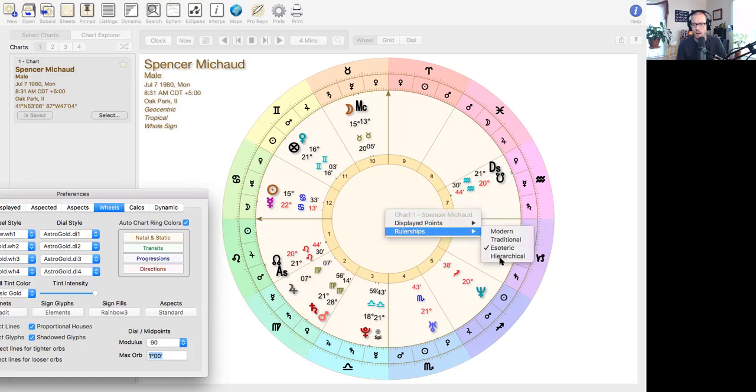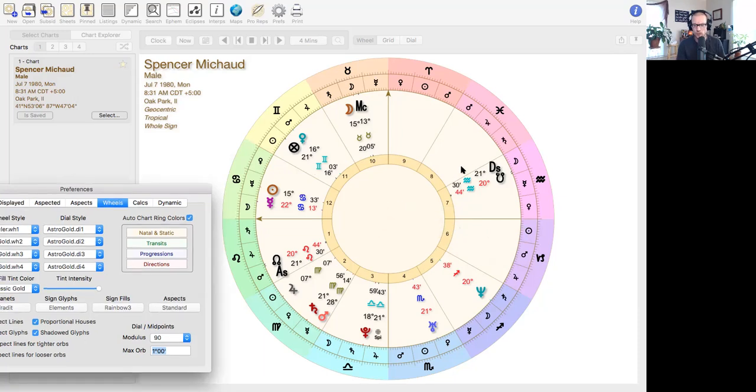Because we also have a hierarchical one, which is kind of fascinating. I don't know what exactly changed with that. That one gets really funky when we get sign rulerships, because they have ones where Vulcan, the hypothetical planet Vulcan, is helping to rule the sign of Taurus. I believe that is Uranian astrology, but don't quote me on that. I'm not an expert. If that is something that you use, more power to you. It's just something I don't have a lot of familiarity with. But I'm going back to traditional decanic rulers here.